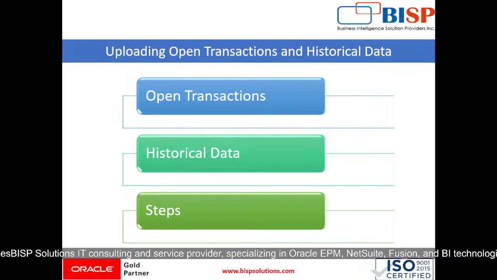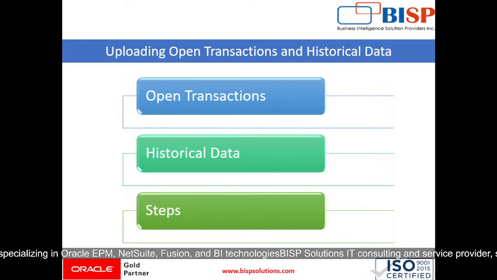Then comes our uploading open transactions and historical data. First is open transactions. These are transactions which are still open and need to be migrated for ongoing business operations, for example, open sales orders, purchase orders and unpaid invoices. It includes exporting open transactions from QuickBooks and ensuring they are in the correct format for NetSuite. Then we will upload open transactions into NetSuite using the appropriate import templates for each transaction type.